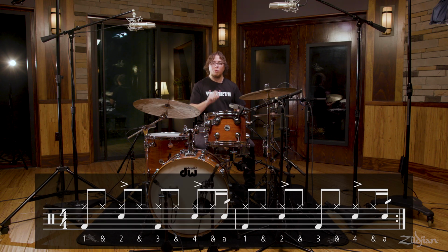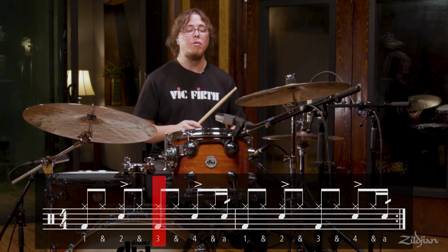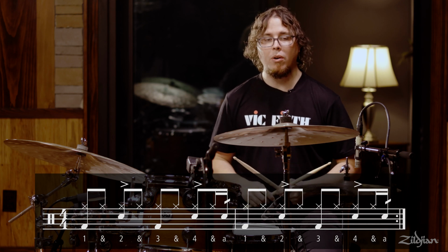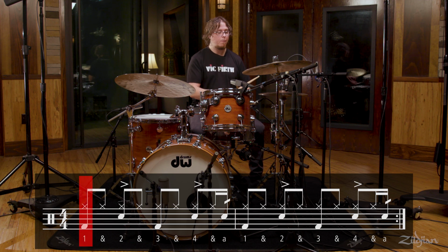Sometimes drags are notated within the drum set music as a 16th note with a slash through it. Here you see it notated as 1, 2, 3, 4, and a 1, 2, 3, 4, and a 1. Let's play that together. We'll do it 8 times in a row. I'll count you off. 1, 2, ready, go.